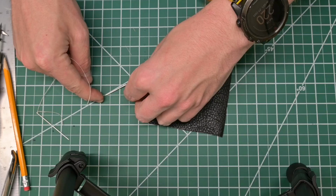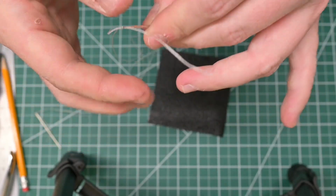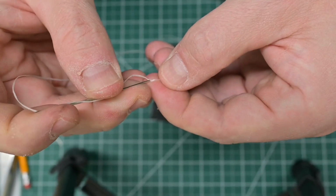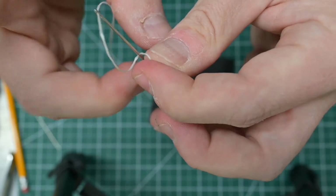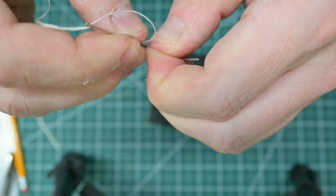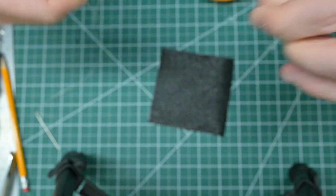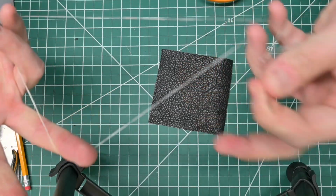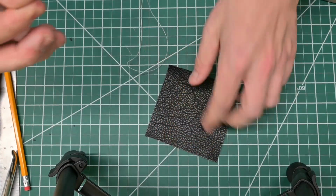We'll be using a 2-needle stitching technique to attach this to our emergency brake handle. Just like the first, we thread through, then we bring the needle to the tail of the thread and poke the needle through the thread. That wasn't really through the center, so I want to come back through the center. We pull, and it's going to give us a nice little knot. So at this point, we have a piece of waxed thread set up with 2 needles on the end. All we have to do now is take our little leather wrap to the emergency brake handle and start stitching.